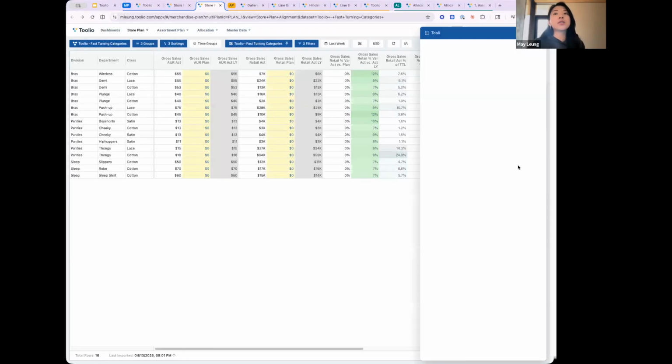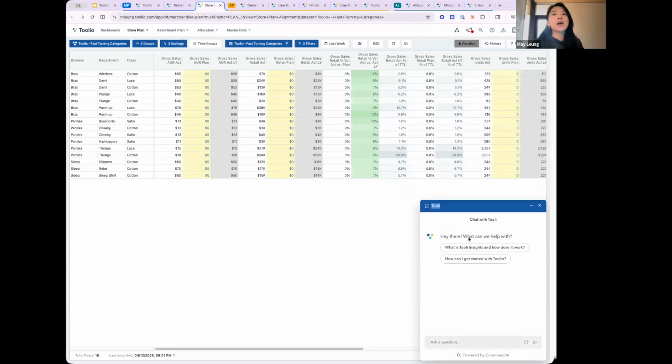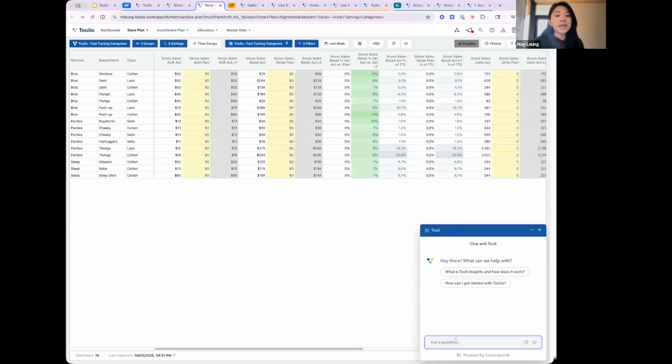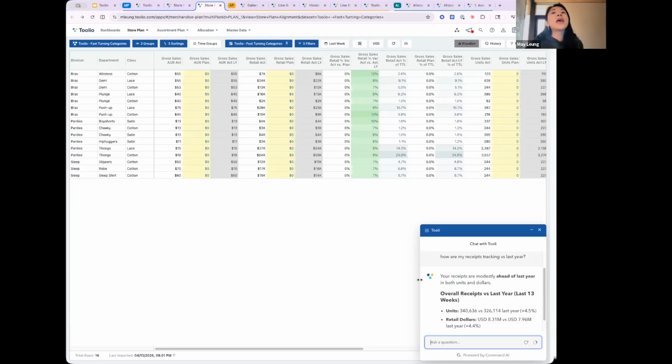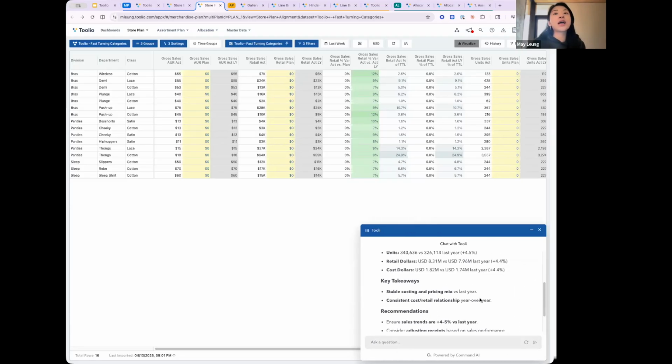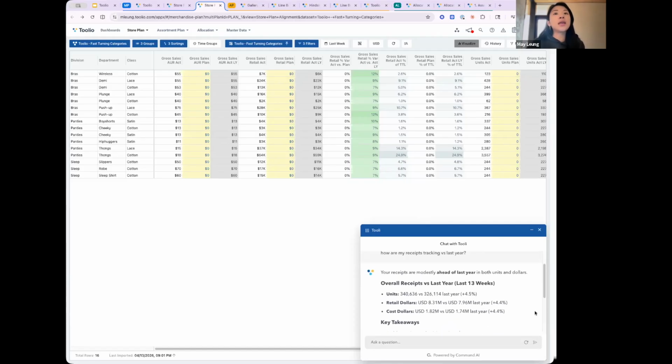And in addition to these reports, we also have Toolio, that is our planner's assistant. And so I can ask questions to Toolio. How are my receipts tracking versus last year? And so this is that next level of insight that is above and beyond just what a report is able to do. So you do have that ChatGPT slash Claude like experience there. And if you think about being a VP or a head of planning, you don't necessarily want to build pivot tables to get an answer. You can actually just interact with AI and LLM in particular to actually get an understanding of your business right in this chatbot.